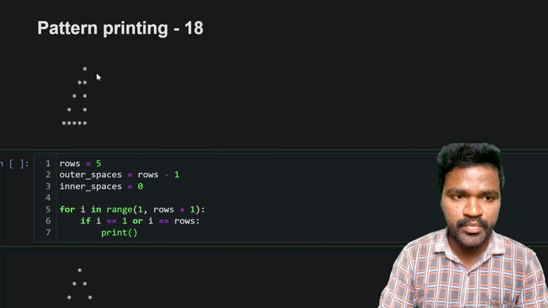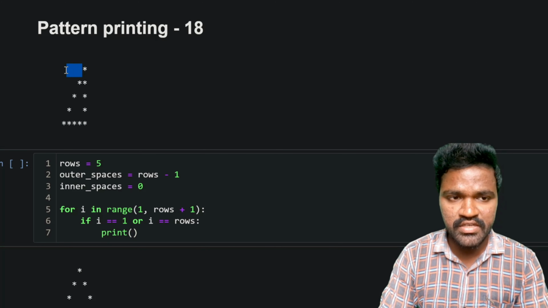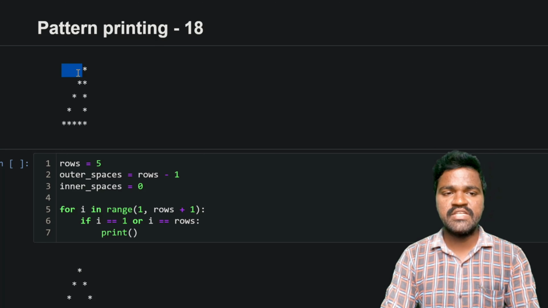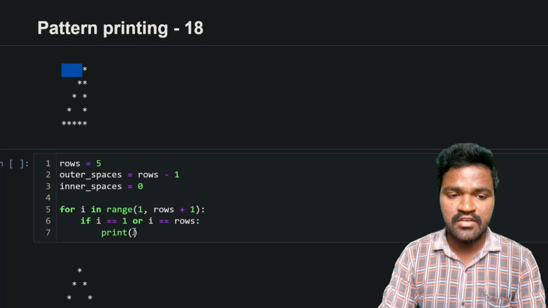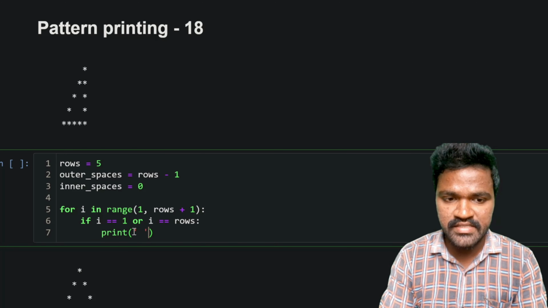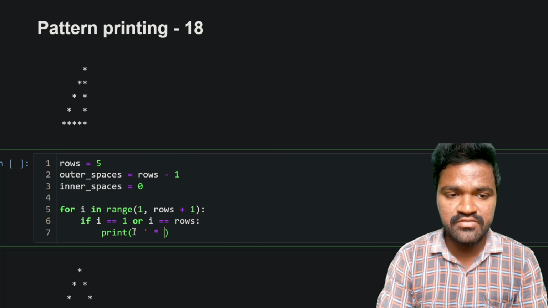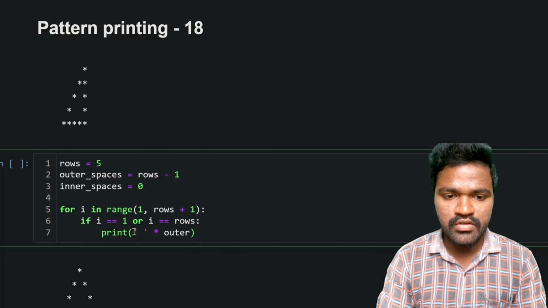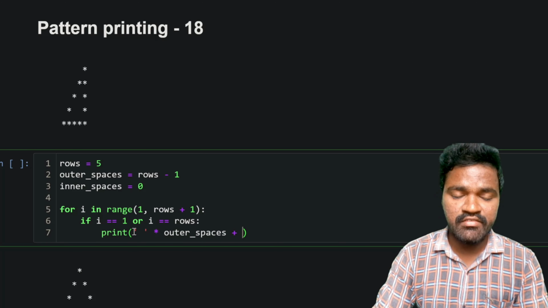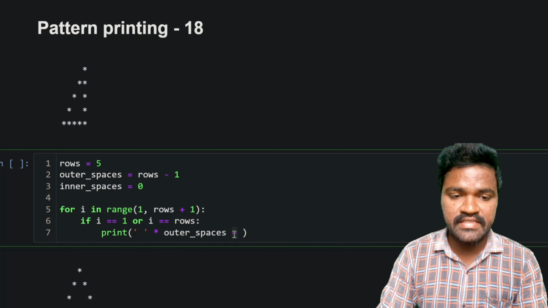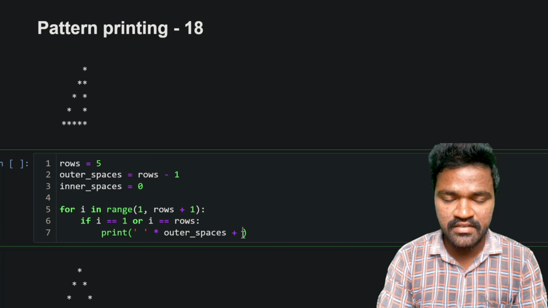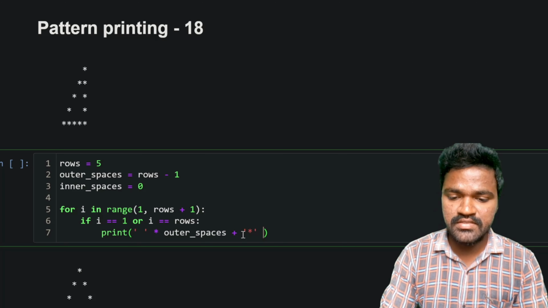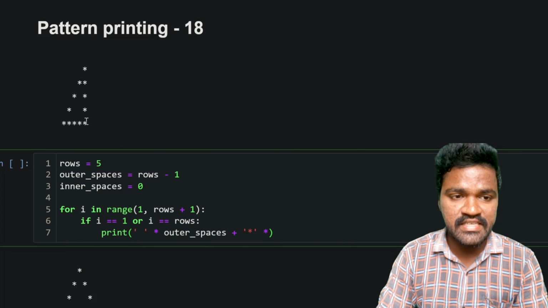First, we need to print these outer spaces, right? So in the first row, we have these outer spaces, and only then we are getting this star. For that reason, I will mention a space, and I will multiply this space with outer spaces. Later, I will concatenate these outer spaces with a star, not a single star, but the star multiplied by the number of rows that we are having.